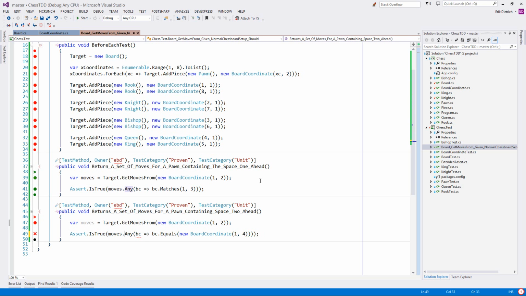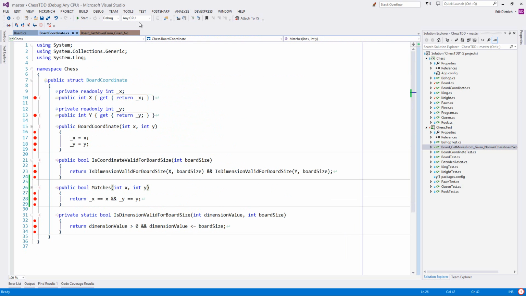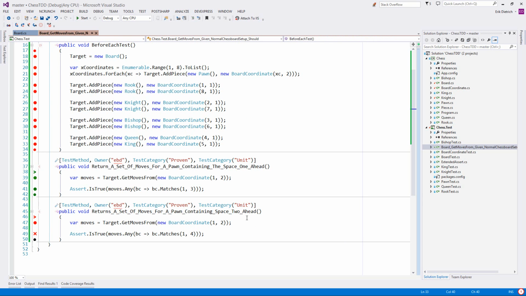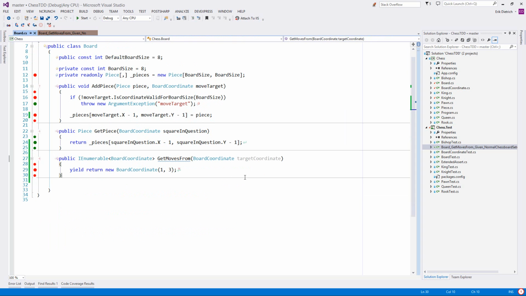And I think the semantics of this are nicer. Is there any move that matches 1-3 as its coordinates? I'm happy. And I'm going to be writing a whole lot of tests in upcoming episodes in this test class, so I want these kind of brief semantics. So all that yak shaving aside, now it's time to actually make this test pass, and I reason that the easiest way to do this is to get rid of the obtuse hard coding. And I don't remember what I had done with pawn exactly.